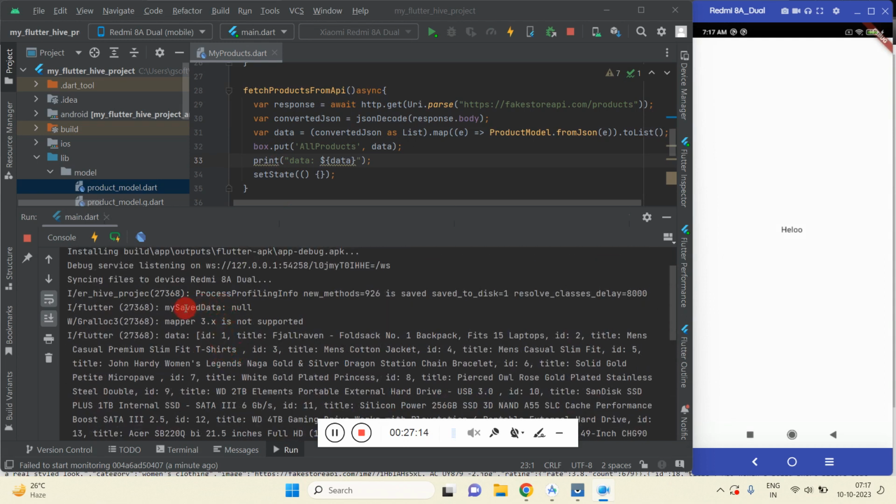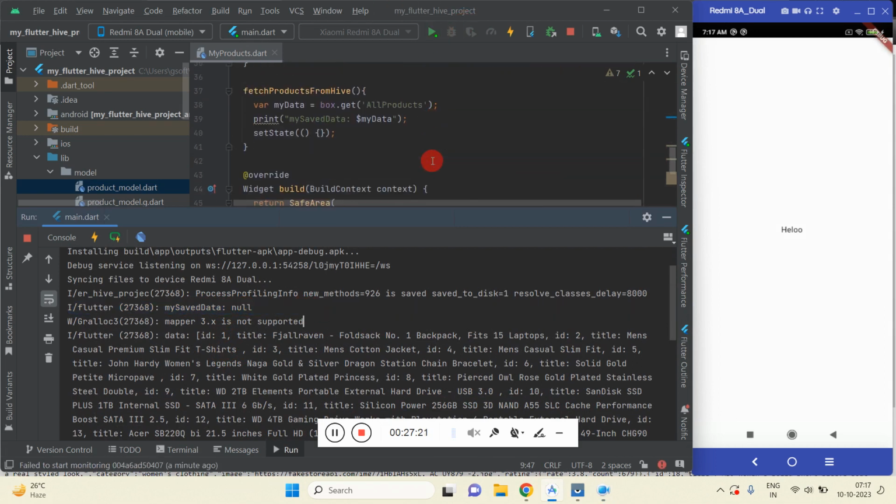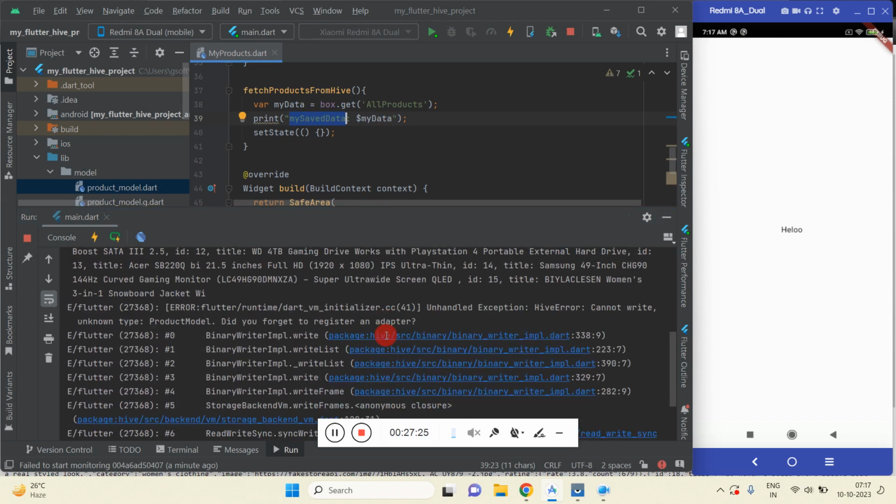You can see my save data is null, and now I am going to run this. Okay, so we forgot to register an adapter, so we are getting this error. You can see we are getting this error message.